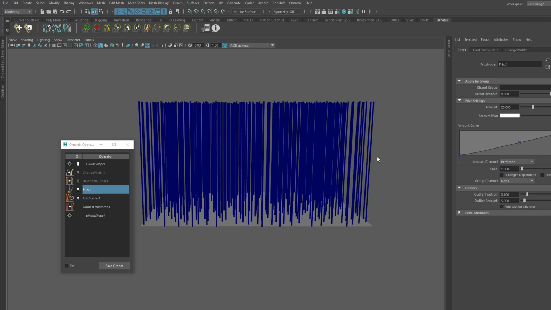The frizz effect was removed because all the strands are black. This is like masking. It works like a mask.